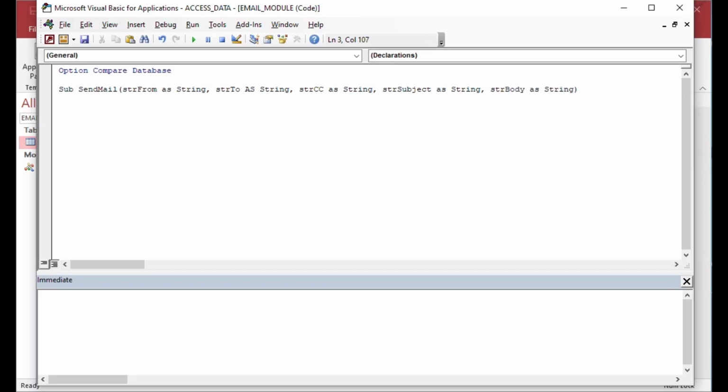If you start exploring, you'll see that there's also a priority that you can send. You can send a high priority email that shows up with a little exclamation in their inbox and stuff like that. But these are the basics for sending an email using VBA.